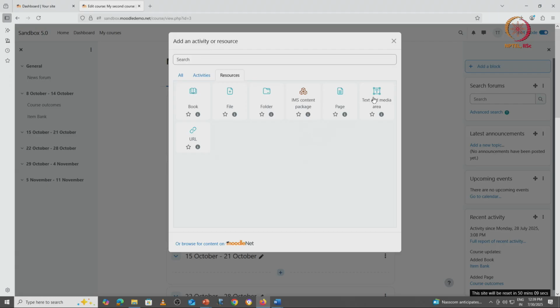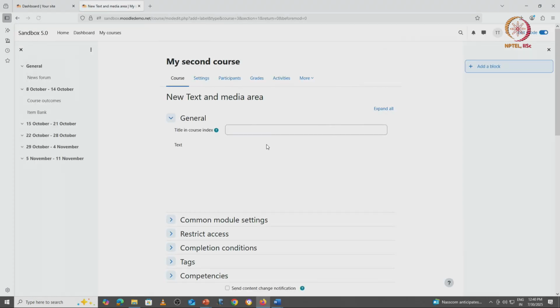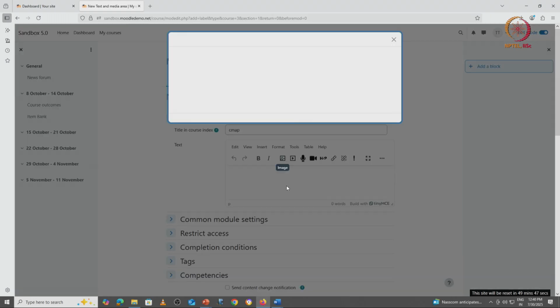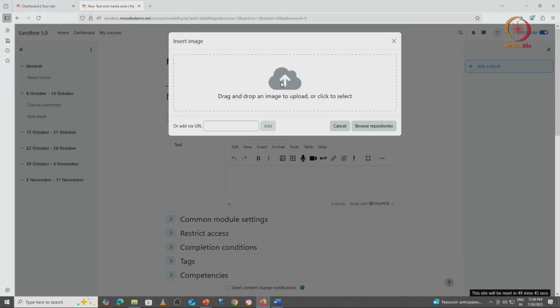Next thing is this text and multimedia area. Earlier it was called label. This resource is used for decorative purposes, and it is also simple. Just click on that and add any title required. For example, I will add one CMap image.